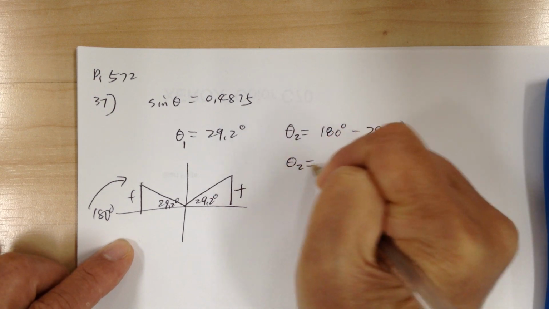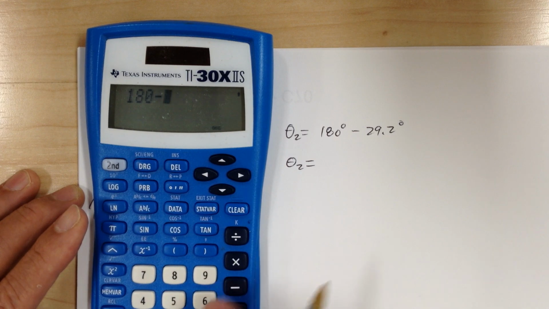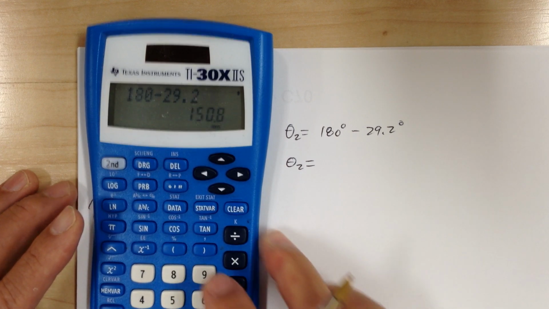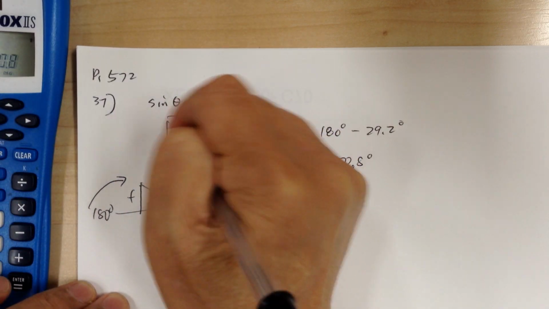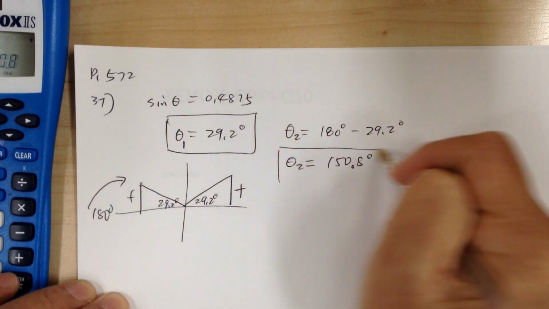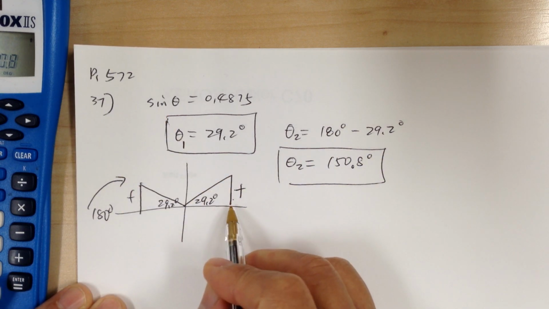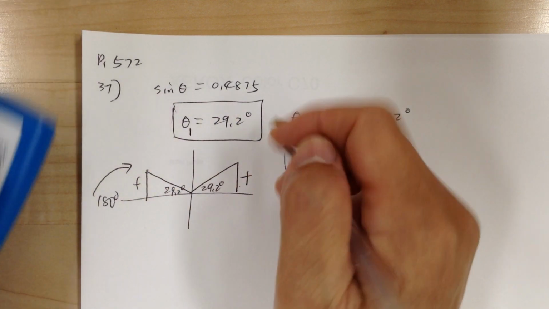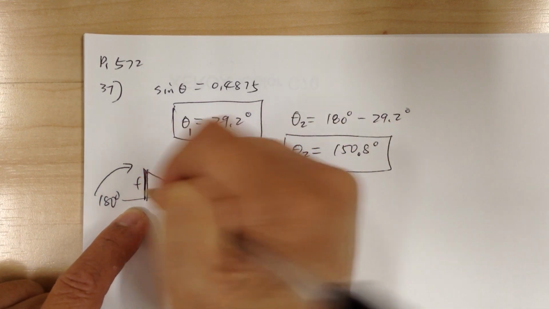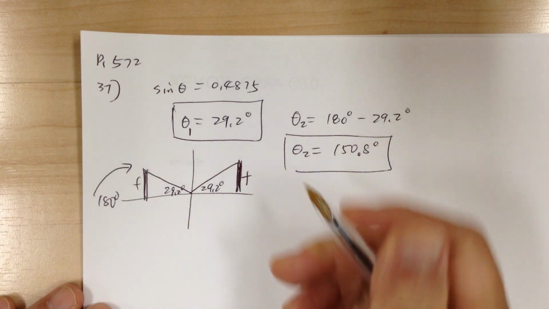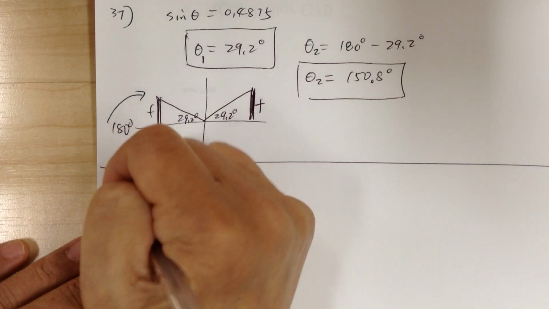So theta 2 equal to 180 minus 29.2. So it'd be 150.8 degrees. So those are two possibilities. Again, you have to look at the function to see which one is the same. This is the sine function. Sine function is vertical. So another one where the vertical is the same is right over here, and so it means you just flip it over. So you have to look at the function and look at what you have first. So you have to draw that.